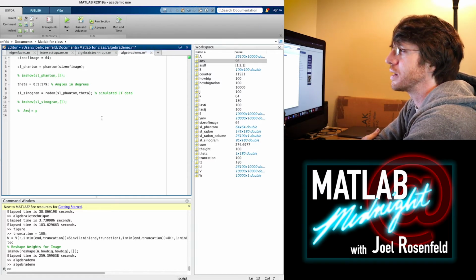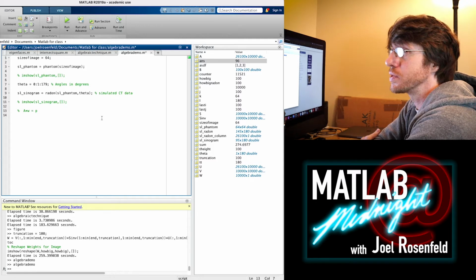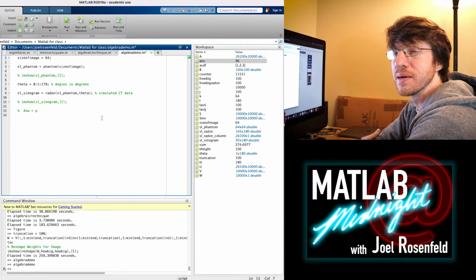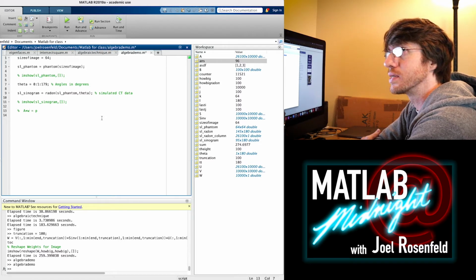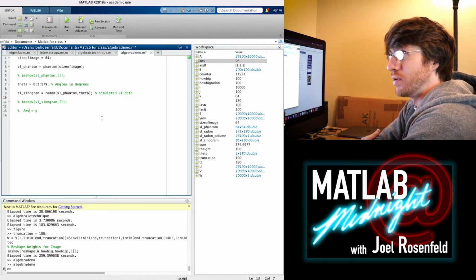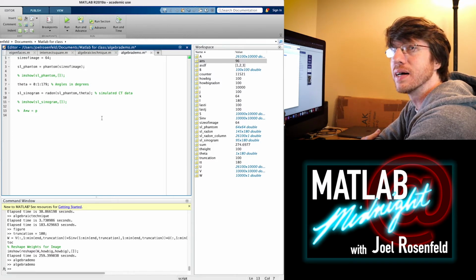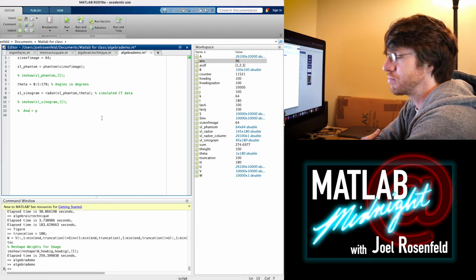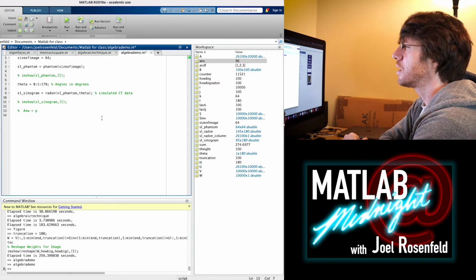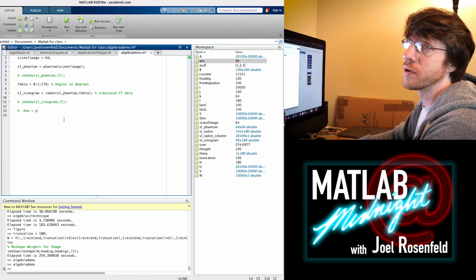W is going to be, the height of W is going to be the total number of pixels we have here, so it's going to be 64 by 64, which is 2 to the 6 squared, so 2 to the 12. 1024, 2048, so 4096 should be what we're looking at. So W should be a 4096 column vector. And that makes A 4096 wide.